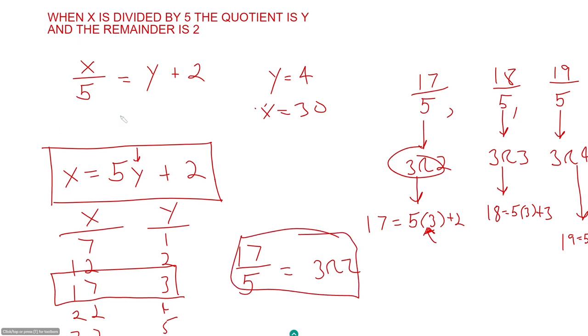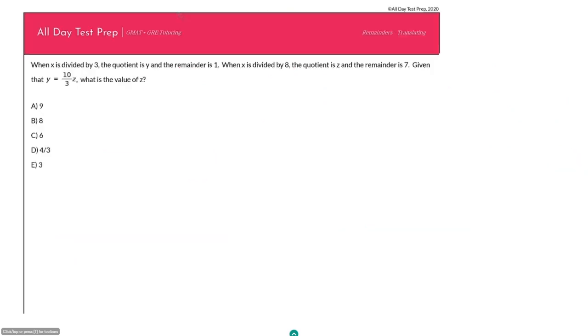So this is a very useful translation to be able to make, because you can then use this. If they gave you two equations, for example, you can maybe use algebra then to solve for x or y. Or, and this is probably more common, if you have this translation, you can just use it to generate a bunch of examples really quickly of what x could be, and what the pattern is in this remainder sequence. And so let's do a problem now where we can do some algebra using our remainder translation skills.